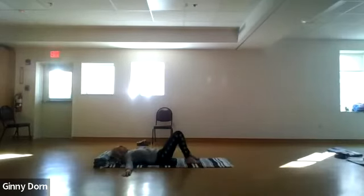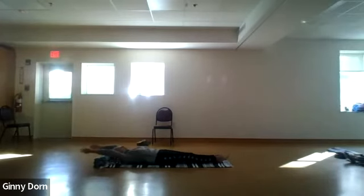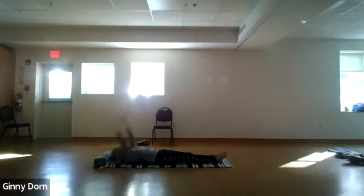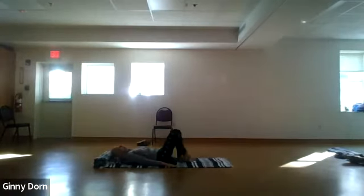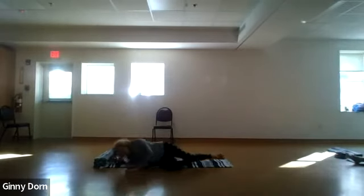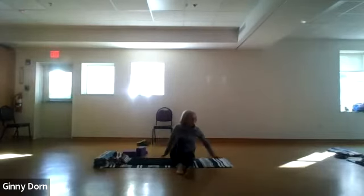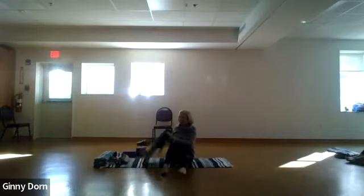Come back up to the middle, extend your legs, extend your arms, point your toes and do a pelvic tilt. And then exhale your arms down by your sides, bend your knees, roll to one side, and let's sit for a moment or two. I know, it's getting pretty comfortable down there.